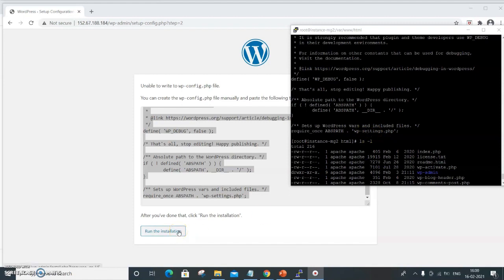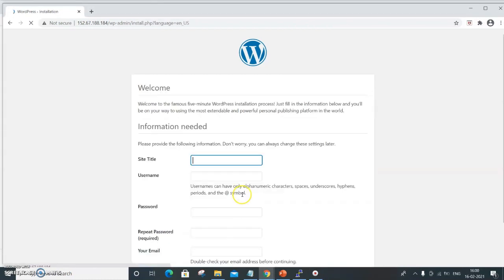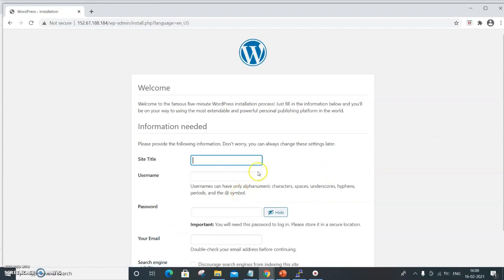So now you need to run the installation. That will complete all the installation part. So they'll say run installation. So now you can give your own password as well.